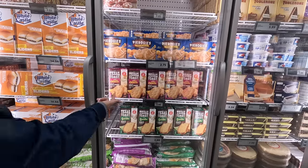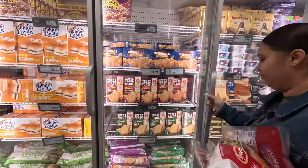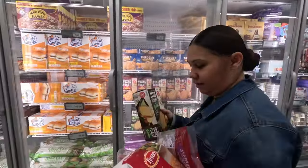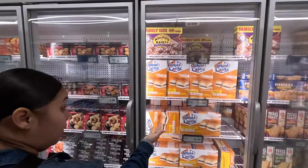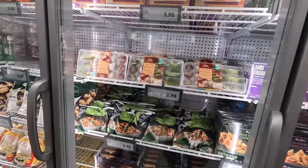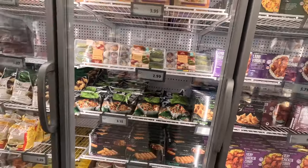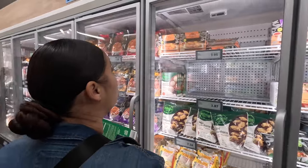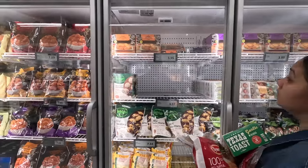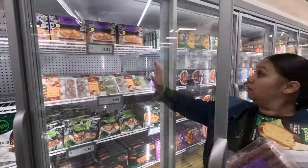I'll do the garlic bread. They got the five-cheese garlic bread — $2, can't go wrong. Which one do you want — five cheese or regular? The regular one. We need a basket — we said we weren't coming to get a lot but we're picking things up. They got dim sum — oh Lord. Jav, you want some dim sum? No thank you. Look at that egg roll — $4. Jav's going to need a basket. They got mini wonton chicken and vegetable dumplings, and chicken egg rolls.